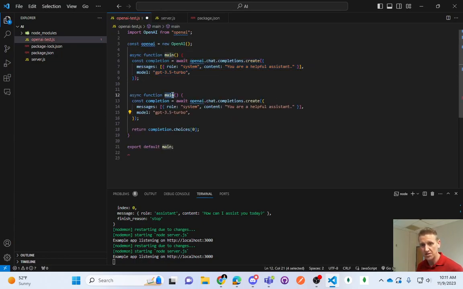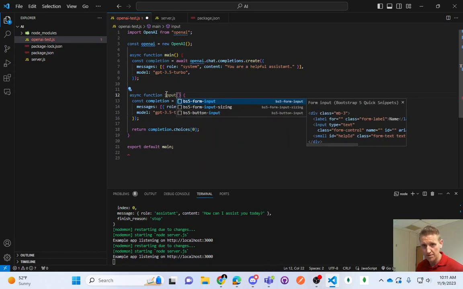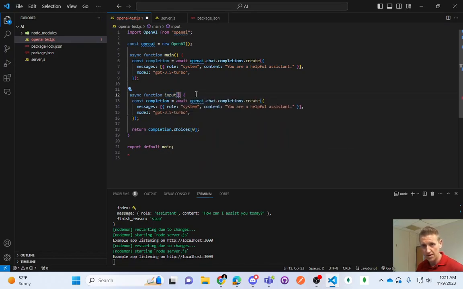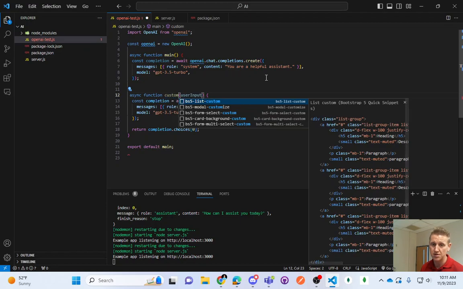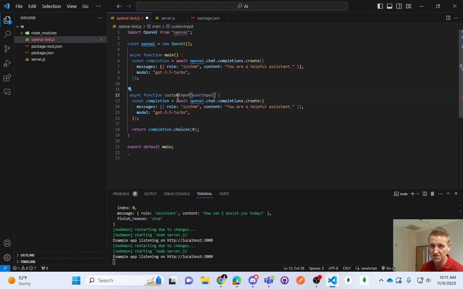I don't know, call it input. User input. We'll call this function custom input. And then the content becomes this user input string.